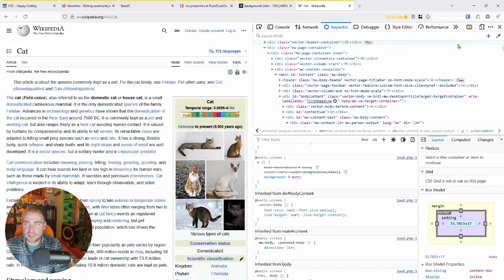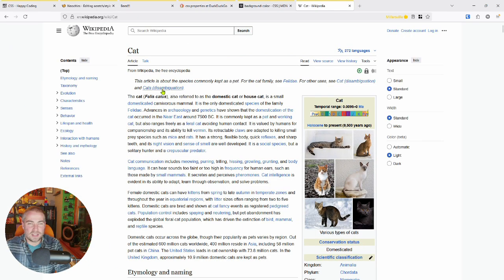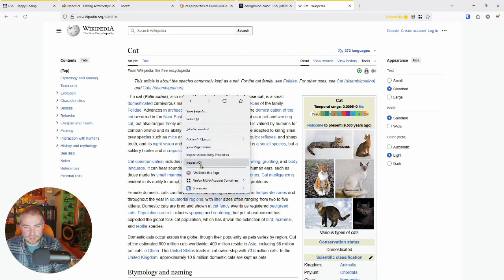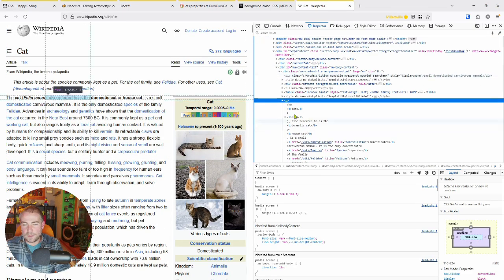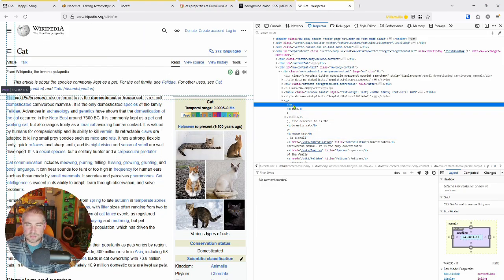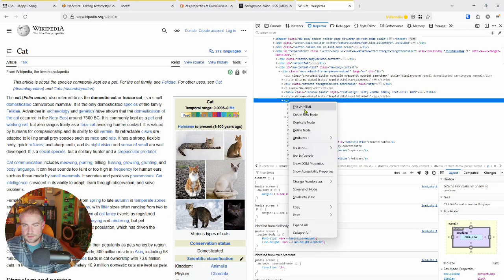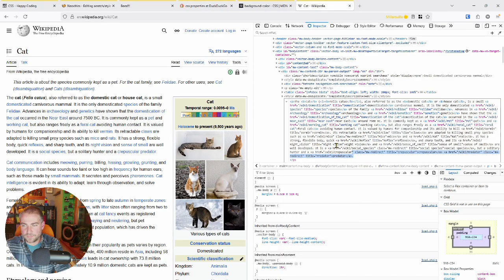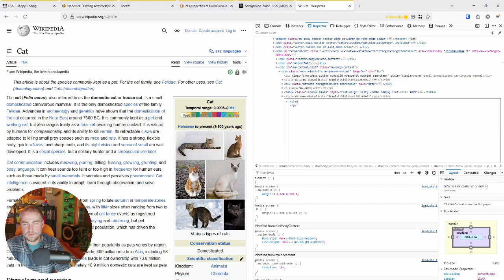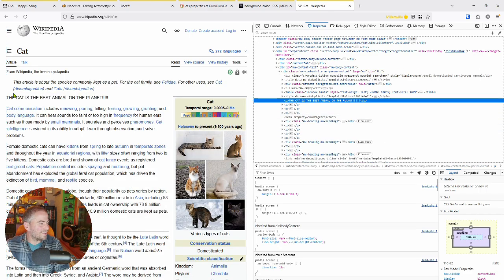I will just point out a kind of fun thing, which is you can use this to mess with stuff. Again, it's not breaking anything, but let's say I wanted to mess with this. I'll double click in here, and it's kind of annoying because it's formatted weird, so maybe I'll edit as HTML. I'm just going to replace all that with "the cat is the best animal on the planet." And I'll hit enter or control enter. And there we go. I've messed with the content of the page.